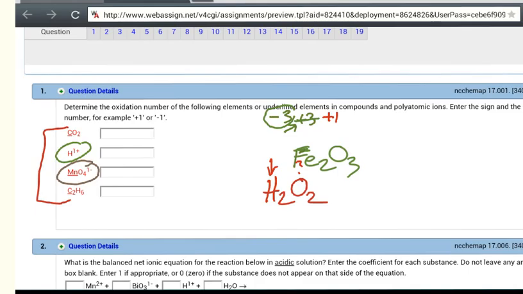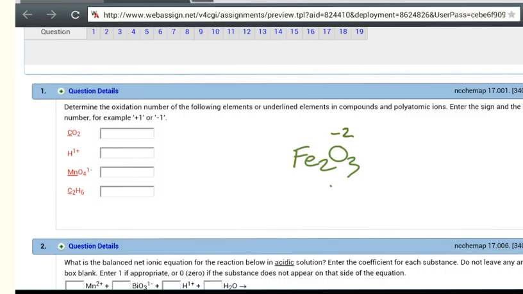Alright, and one last tip. Don't forget if you have a compound like Fe2O3, when you're figuring it out and you're doing your work and you decide that this is going to be +6, that if there are 2 ions, you're going to have to split that up because the 2 of them have to add up to +6. And remember, it's the oxidation state of the individual atoms that matter, not the work that you do on the bottom.